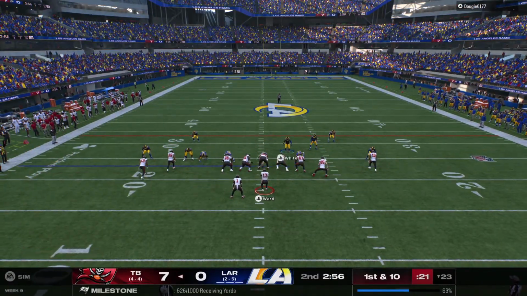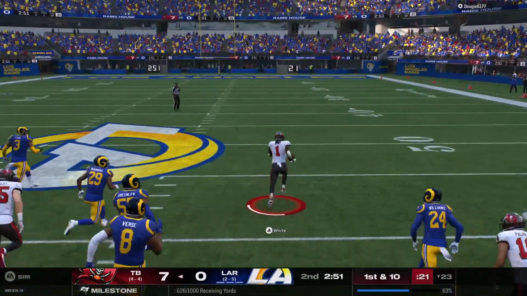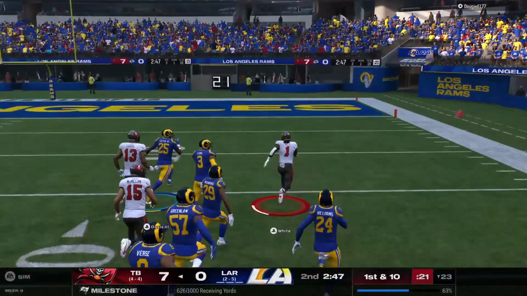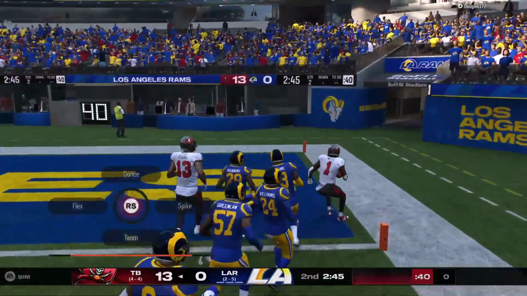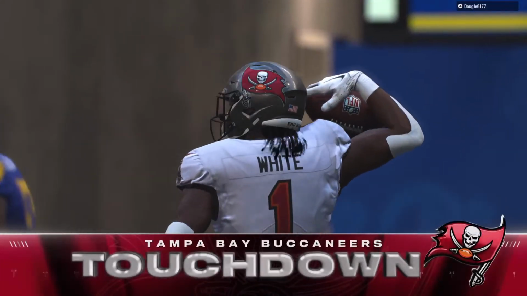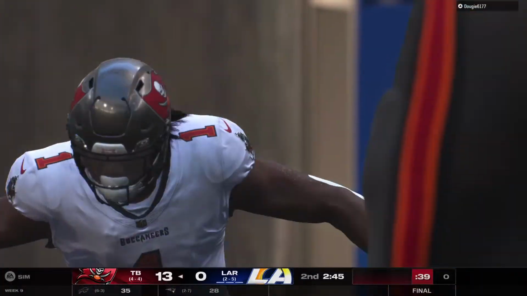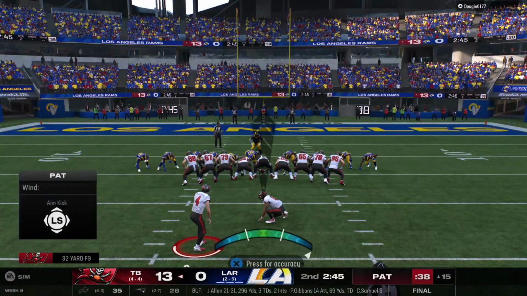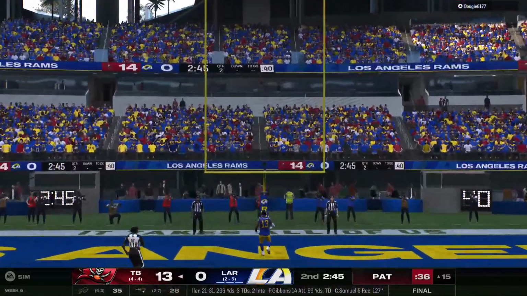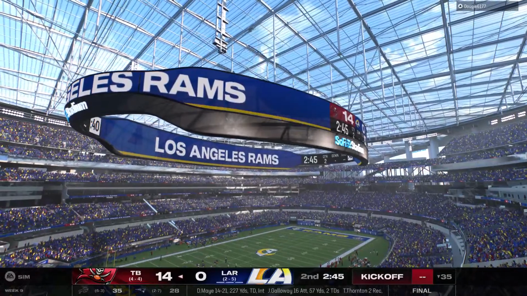Mission accomplished. Now, can they maintain possession long enough to see if they can cap this drive off with some points? Past the 45. Rashad White. And they won't catch him. He'll go all the way. 77 yards. Touchdown, Tampa Bay. On comes McLaughlin to add the PAT. His kick is good. And the Bucs move out on top, 14-0.